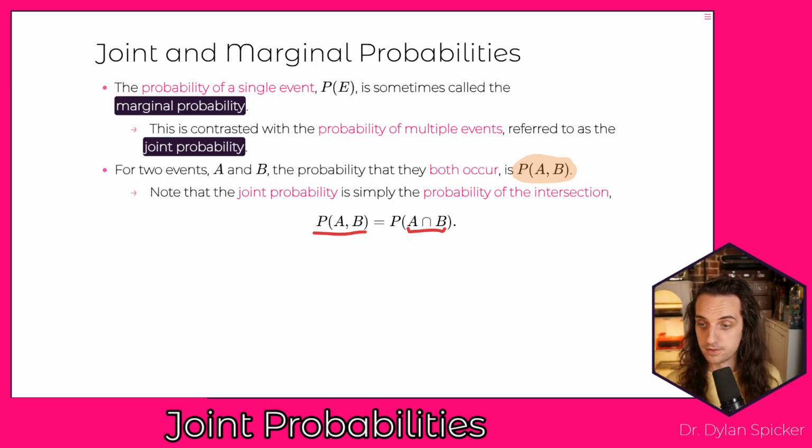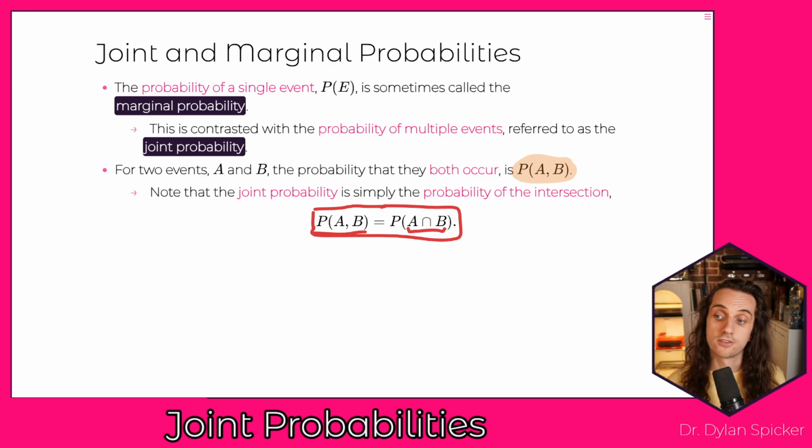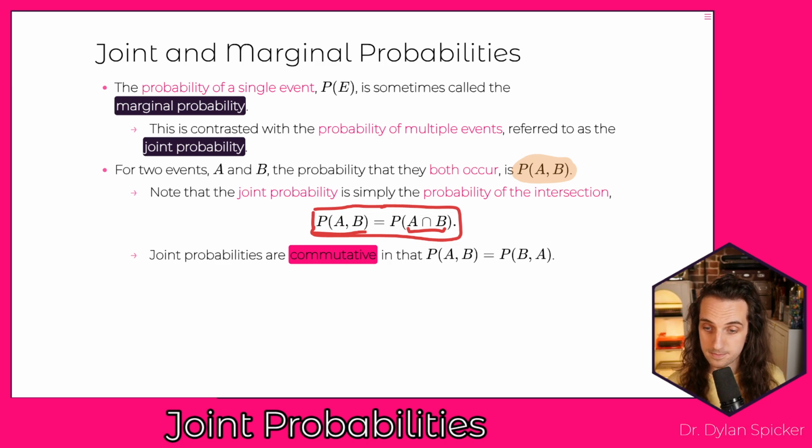Now, it's much more common for us to use this notation here for our joint probabilities, and so that's what we're going to start to do. But just know that the relationship is actually stemming from the intersection of two events. Now, joint probabilities are commutative in the sense that the probability of A and B is the same thing as the probability of B and A. So we can always switch the order, and oftentimes if we're writing down generic expressions, we'll just write them in sort of alphabetical or ascending order, right? So the probability of A and B, okay?